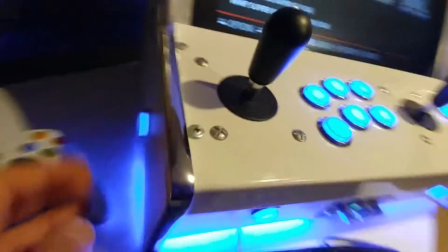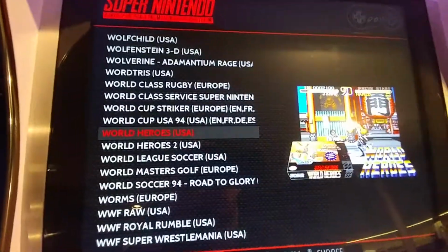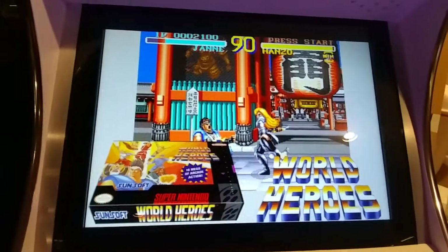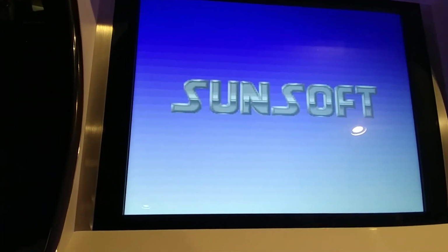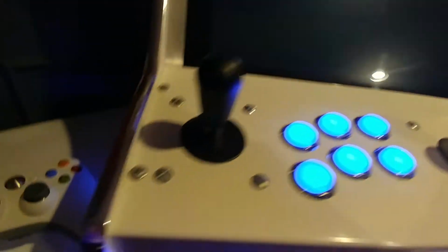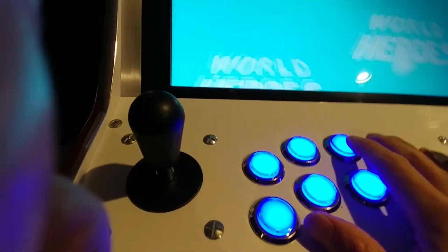This is my select. This is my start. Anyways, you need to get into the RetroArch GUI within a game. So let me go in a game. Alright, so this is my in-game. Now, my hotkey, yours may be different. My hotkey to get into the GUI is select and this button right here. So let me just do that now.